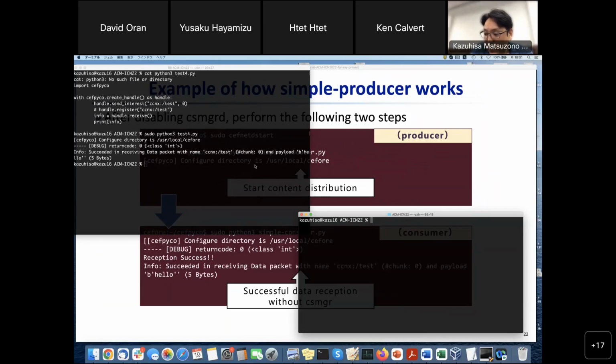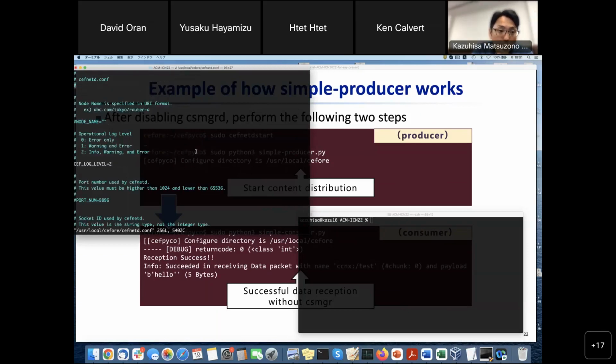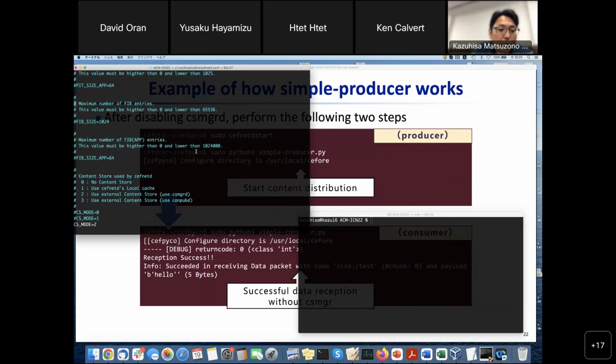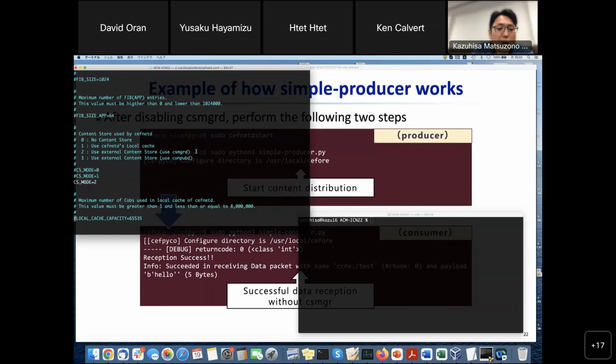So let's disable it by editing this config file. Yes, we need to change this CS mode to 0. So 0 means cefnetd doesn't use the content store.